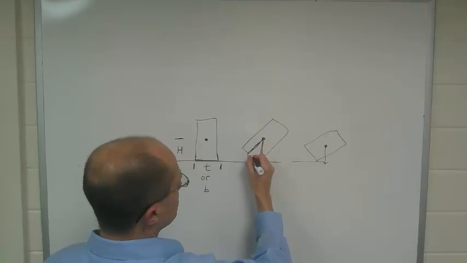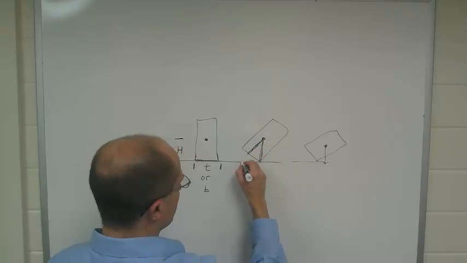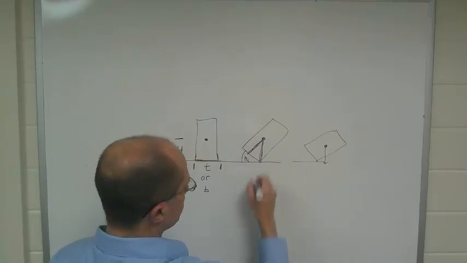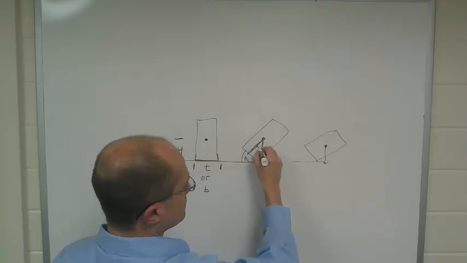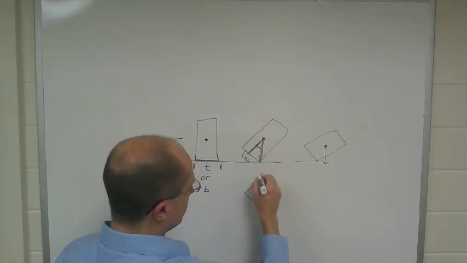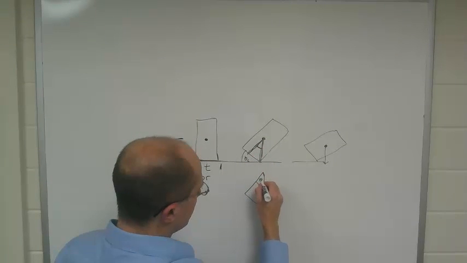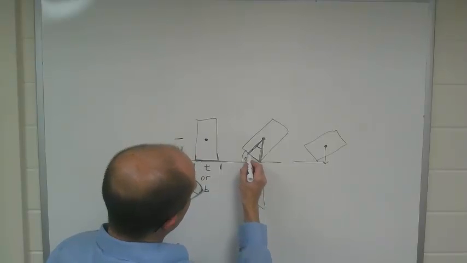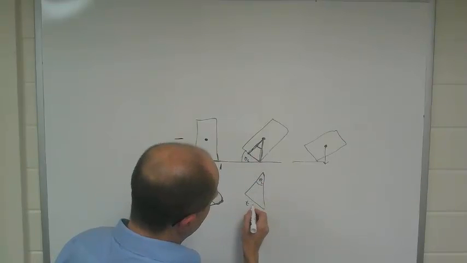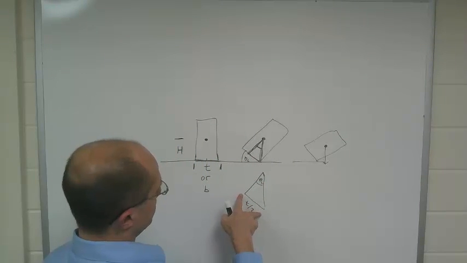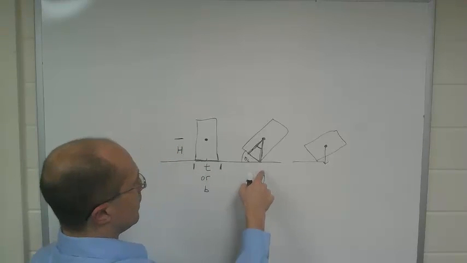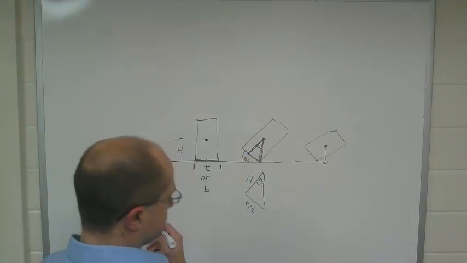So in order to understand that critical angle, this is the theta critical of the tip, well, that theta critical here turns out to be the same as this theta here. So if we're looking at this triangle here, we replicate it here, where this is theta critical, well, this part of the triangle is half of the base, or the track. It's half of t. And this side is h. It's how high up your center of gravity is.